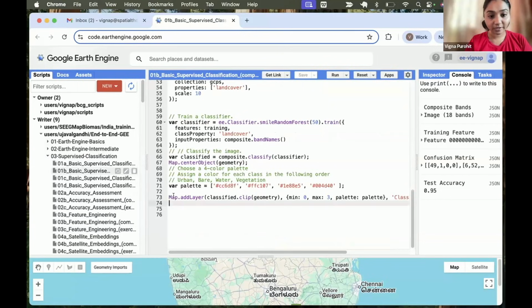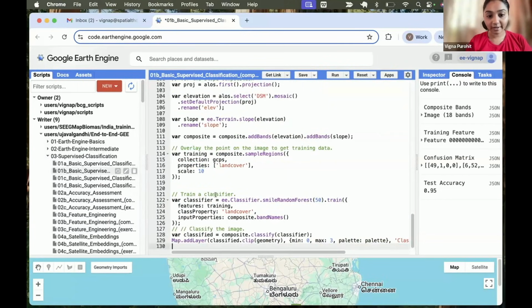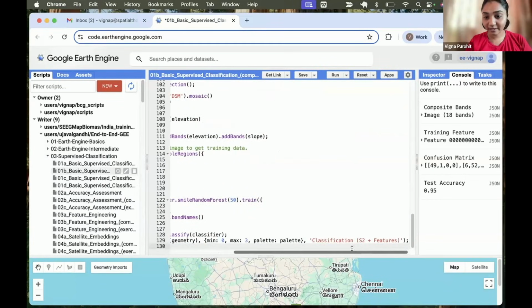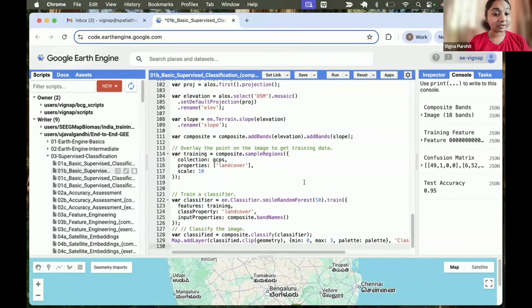So you take that, we already have the classified image. We will have this code, and you will have another classified image which will have the basic bands as well as the features. So you will see two classified images, and you can see the improvement using the feature engineering.